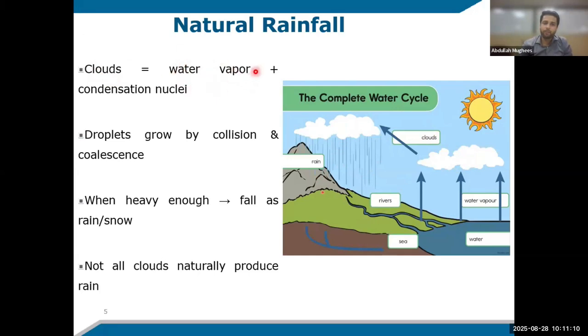So when these water vapors are very, very small in size, the gravity is not strong enough to pull them down, they remain in the cloud. But if these water vapors increase in size for whatever reason, by colliding with other water vapors naturally, or maybe because of that chemical that we added that acts as a magnet, when they increase in size, they drop to the ground. Okay. So these are the water vapors that make up this cloud. So we have this water vapor plus condensation nuclei. Okay. So condensation nuclei is the technical term for those magnets that I've been referring to.